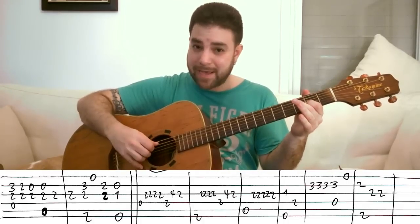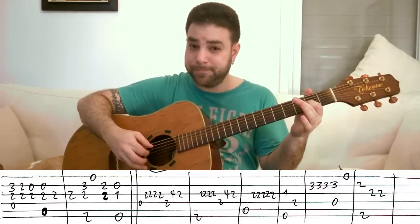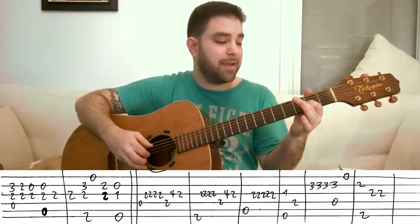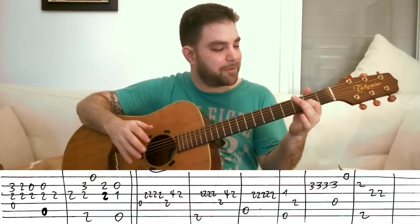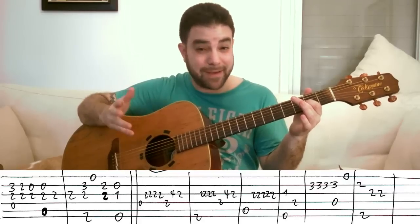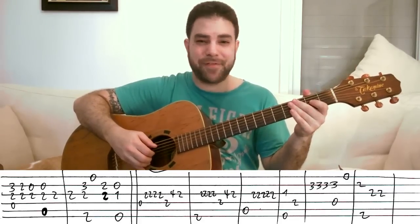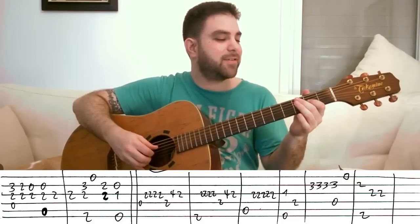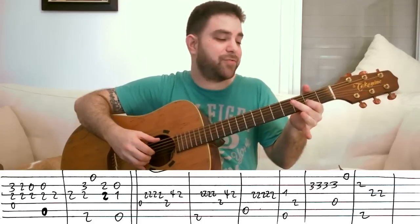And then you play the A bass note. And then you play 2, 2, 2, and 2. And then add another fifth 2 at the end there. This is an A note, so you add a fifth A to it. Because saying a fifth 2 makes no sense. So D and then F sharp.